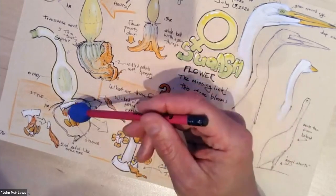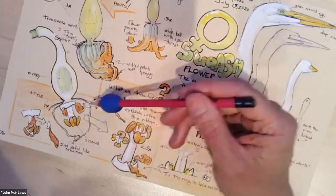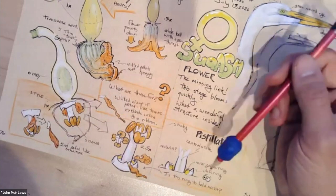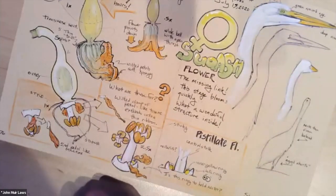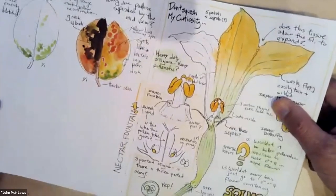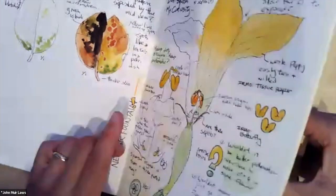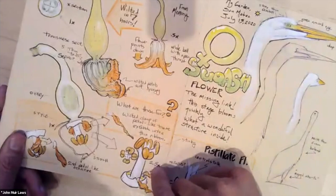These were not on all of the squash, but some of them had these little thingamahoosers. Were they all in similar gendered flowers? In the female flower, but not every female flower. Not everyone. Like this one back here didn't have them. And this one had three. And then this one here has four, and it's got these little bonus guhickeys.